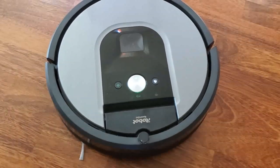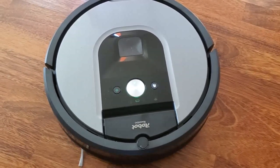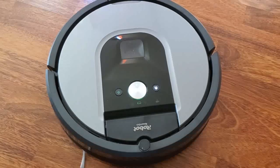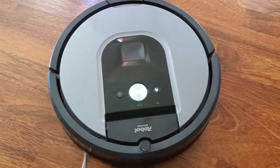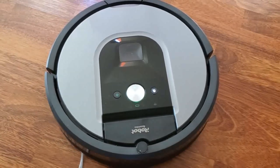So like I said, this will not replace sweeping altogether. This is like an in-between sweep. It is not a deep sweep. It's just getting loose stuff off the ground for you, dust and little particles and stuff like that. I recommend lifting up your chairs. It just makes things easier. It could do it with your chairs down, it just makes things easier and quicker.